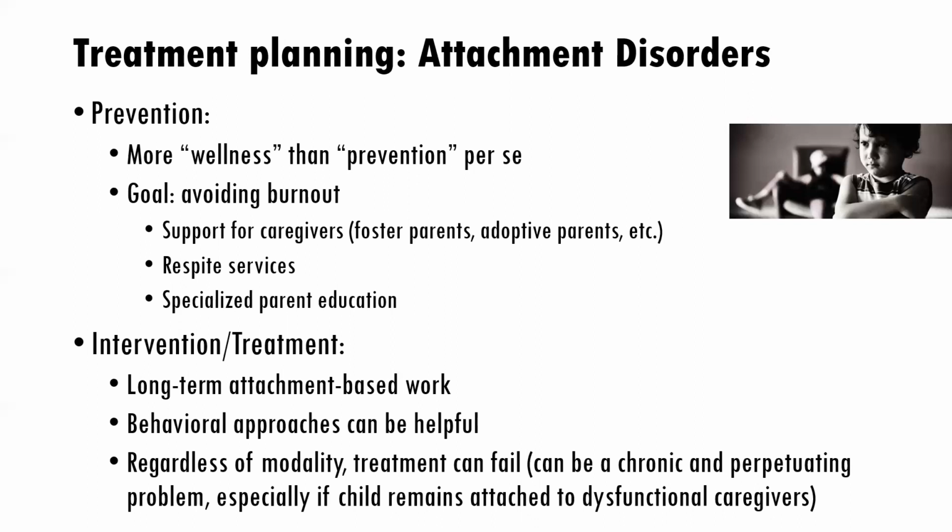Behavioral approaches can also be helpful, particularly things that involve positive reinforcement, because a person may be motivated to, for example, seek out a tangible such as iPad time and work towards that through positive reinforcement and token economy systems. And that may be more successful in some regards than expecting them to forge a relationship when they've never experienced one before. It's possible, but it's very long-term work.